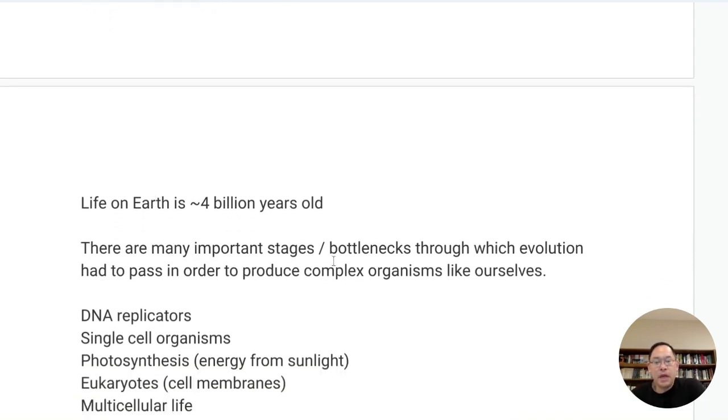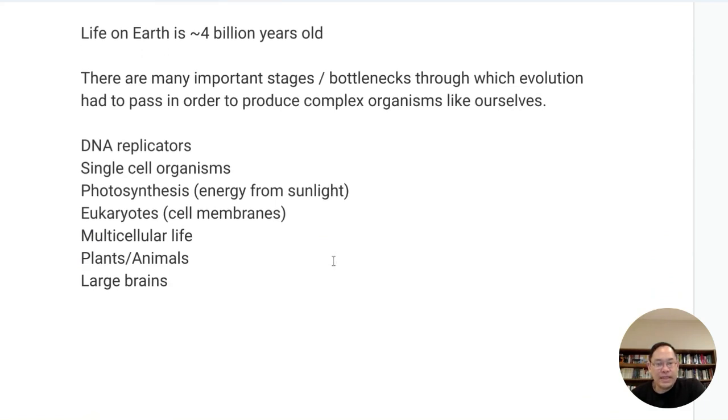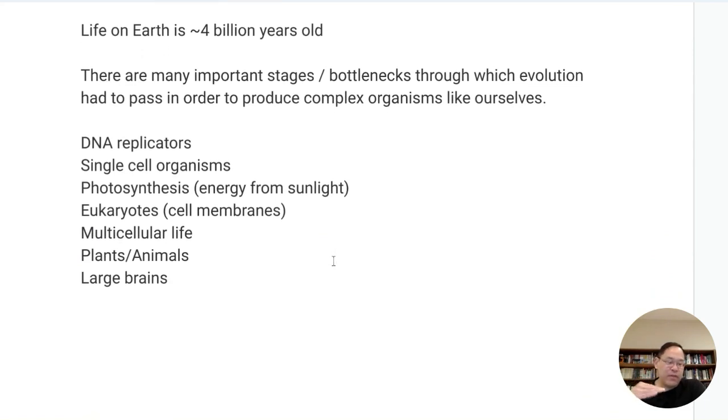Now, I focused a lot just on that one step, which is going from favorable but lifeless soup to the first molecular replicators. There are many other steps in the process of developing complex life that you could point to that are potential bottlenecks, where something qualitatively important happened, a big step happened, and the way that life organized itself after that step was different than before that step occurred. And we just really don't know the timescales for this.